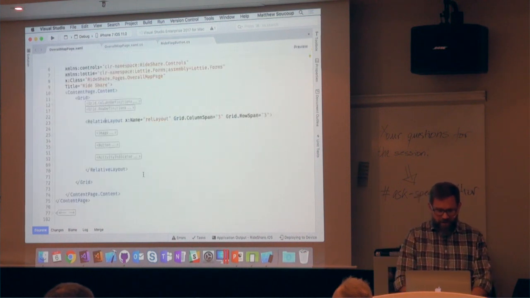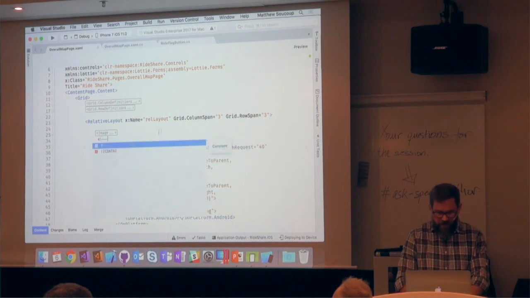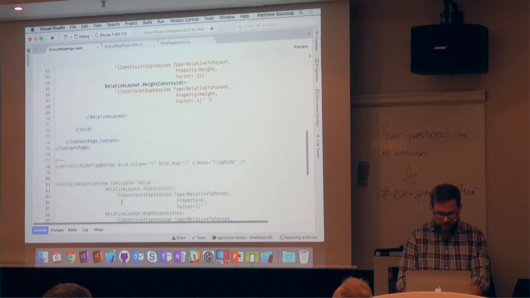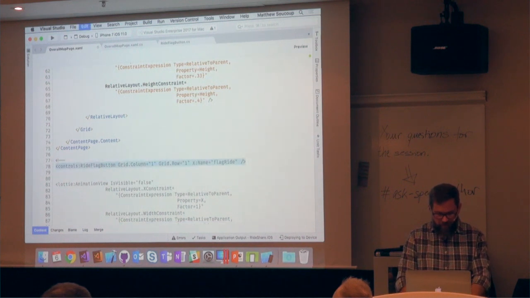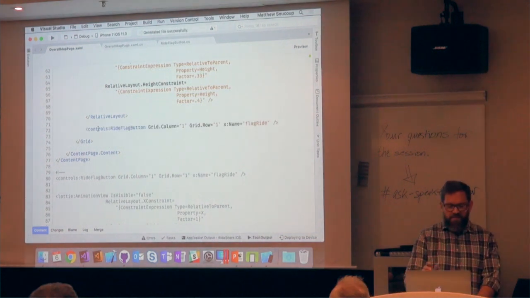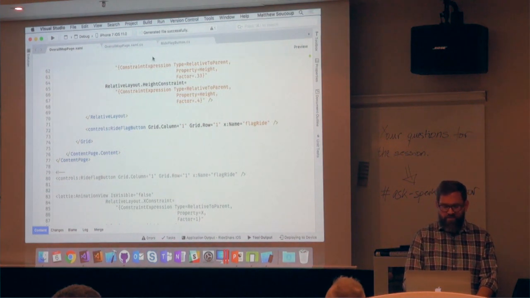So in order to integrate that, what I'm going to do first is comment out the old button and then put this in. All right, so it's just the XAML namespace with the control name and then where I want it positioned on the screen.